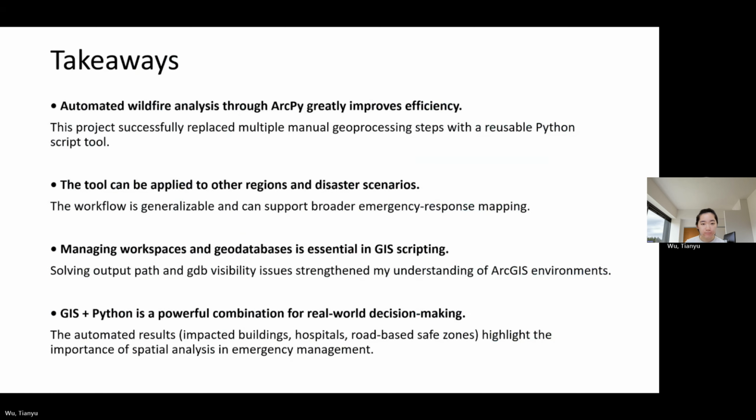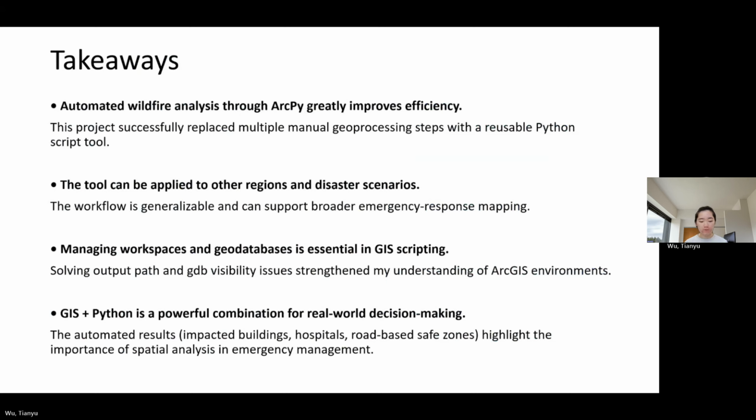In conclusion, this project demonstrates how Python scripting can really improve the efficiency of wildfire impact analysis, automating the workflow, reducing processing time, and ensuring consistent results.